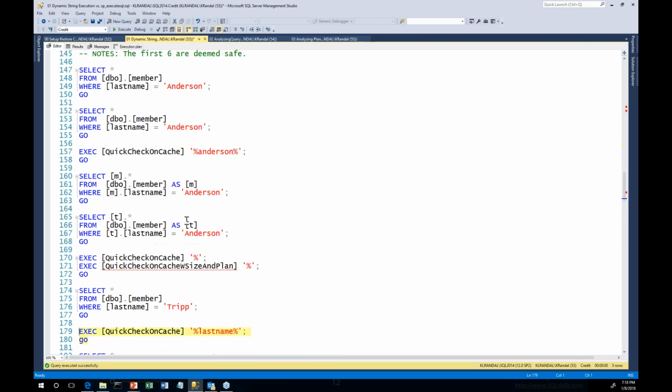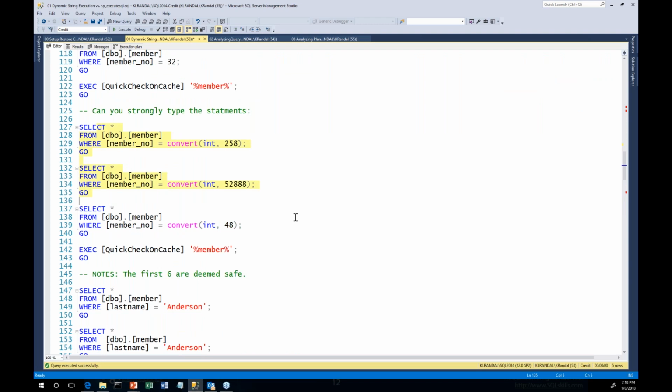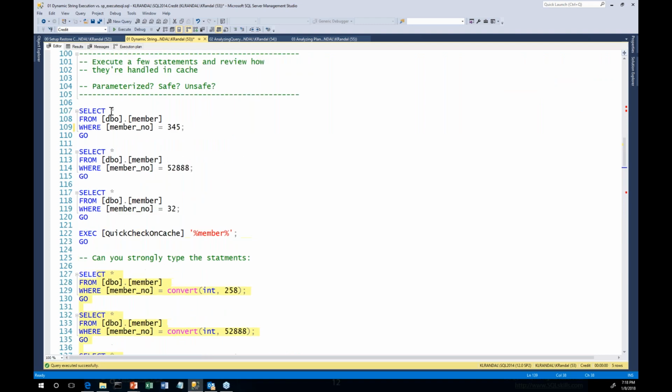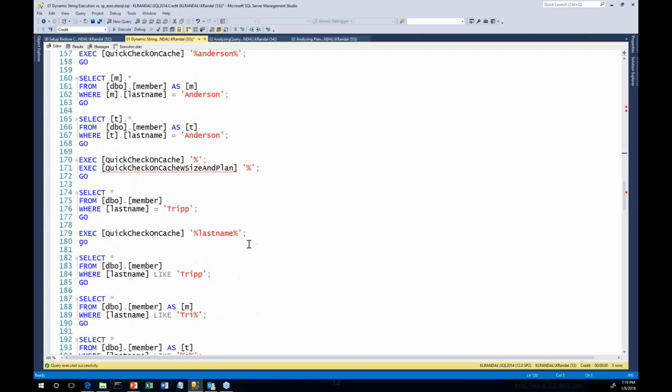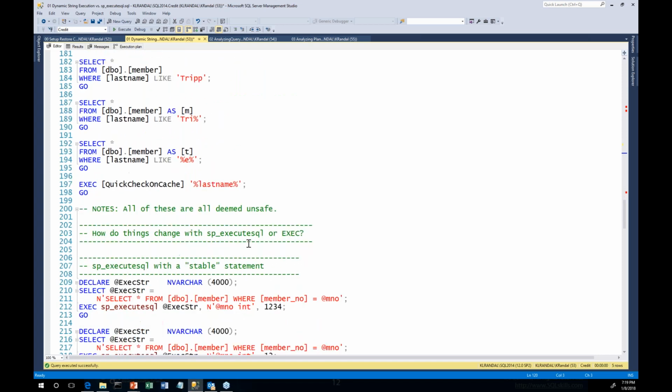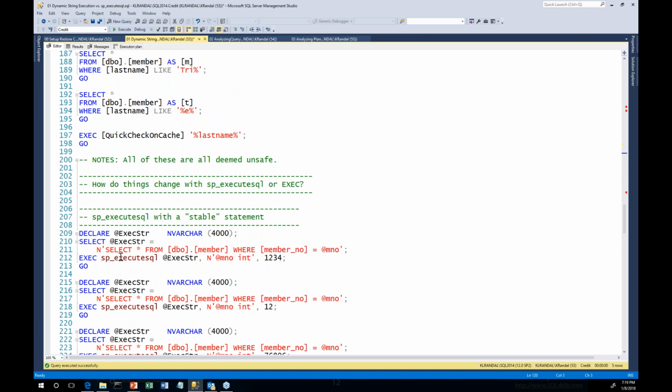However, back to this other one, if I can do the conversion, then I'll only have 1 copy of the statement in cache. So that's not so bad. But if I do these statements individually with those literals, I'm going to kind of bloat the cache, but not so badly here because at least this statement is safe. But for everything that is safe, a better choice would be to force SQL Server to cache it using sp_executesql. So I'm about to show you that.